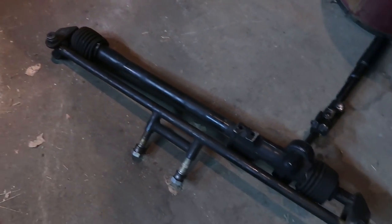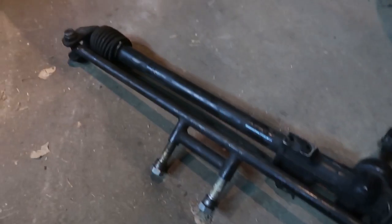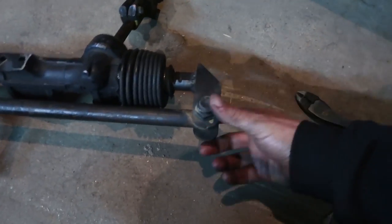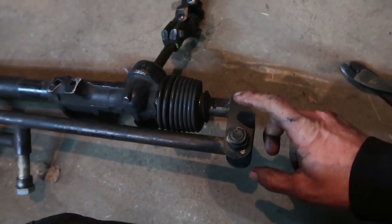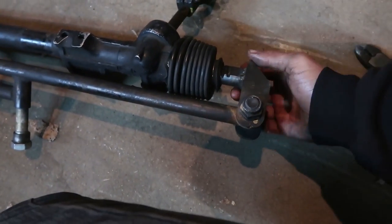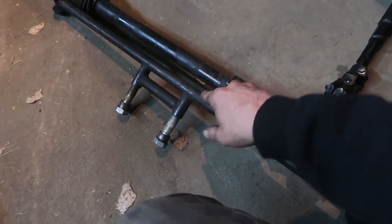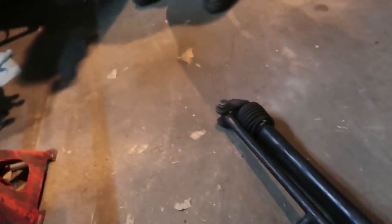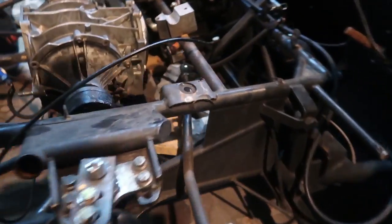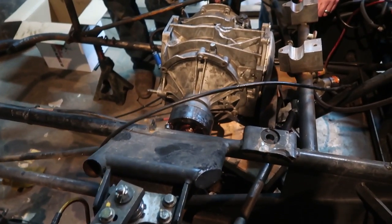So we got the old rack out, and if you can see, this was just a regular manual steering Civic rack that we made these little tabs for back in the day. Steve Sampierre went and welded these all on here. And then built this rod here, and we're gonna stick with this type of rod, but we're gonna move the angle on these so it has a better shot of getting right to where the tie rod would hook up on the spindle.